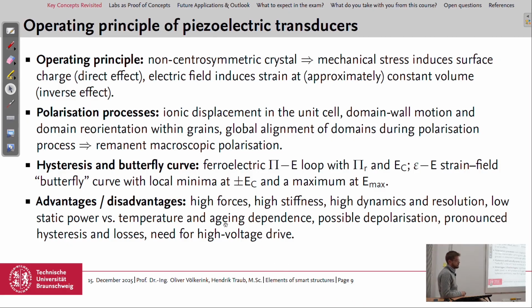Advantages and disadvantages of piezoceramic materials are that we can apply high forces. They are comparably stiff. We can also use them well for dynamic applications, they have a high resolution, need low static power, but the behavior is temperature and aging dependent. We can depolarize the piezoceramic if we go above Curie temperature or have mechanical shocks or large electrical field. And we have a pronounced hysteresis and also losses, and we need a high voltage amplifier to drive them.